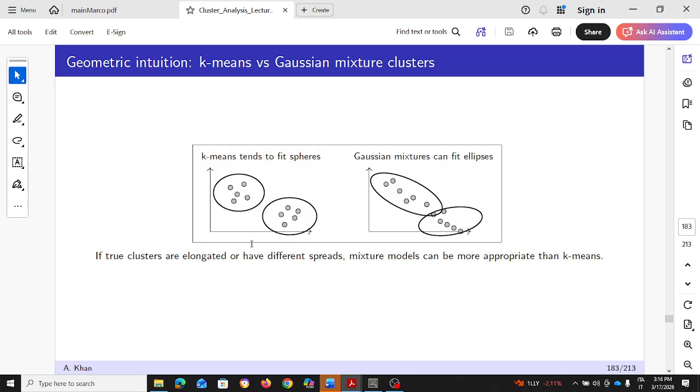So problem. Okay, maybe it will say, okay, this one, but you missed these points. But now we have a Gaussian mixture model. You can take these points too, because it can make its way out.